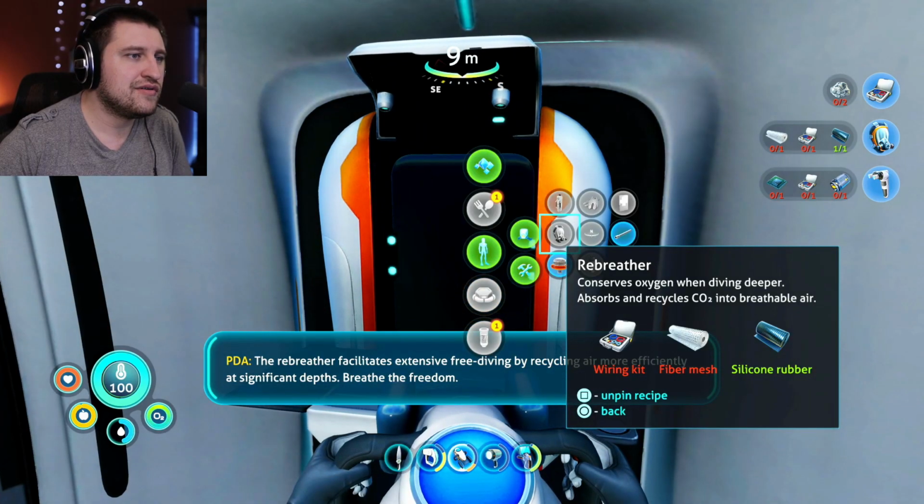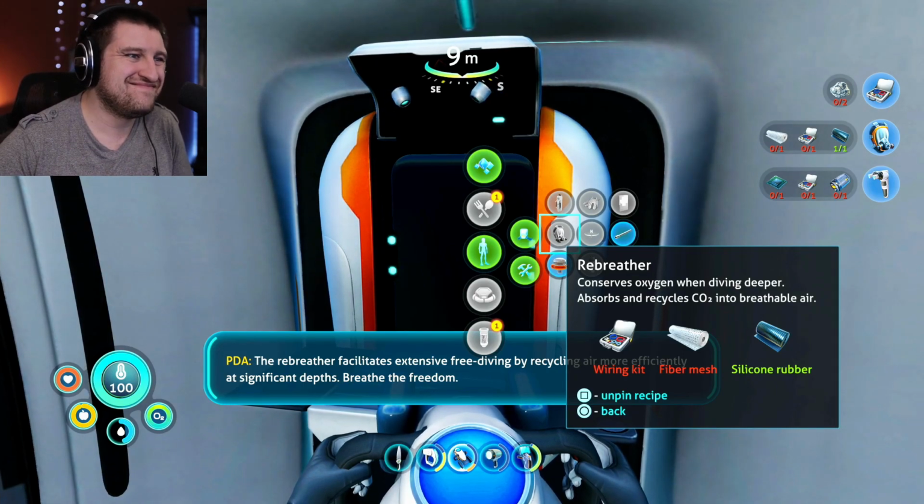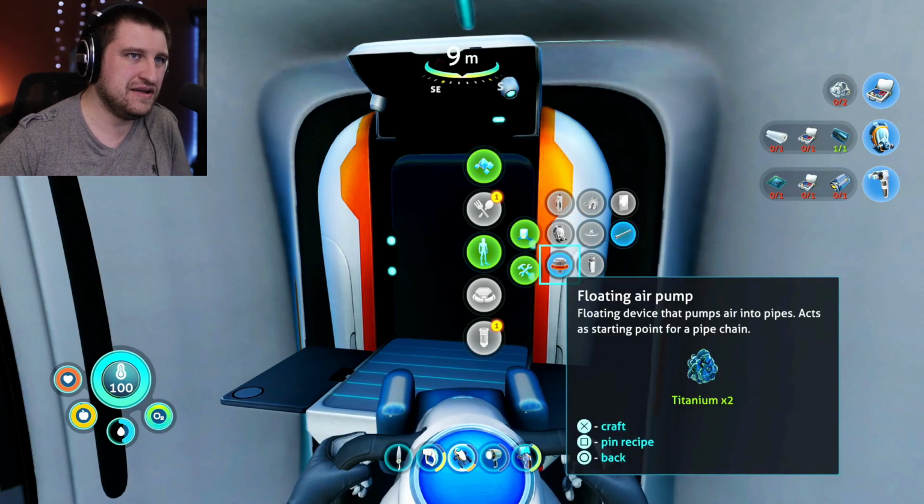The breather facilitates extensive free diving by recycling air more efficiently at significant depths. Breathe the freedom. Breathe the freedom.